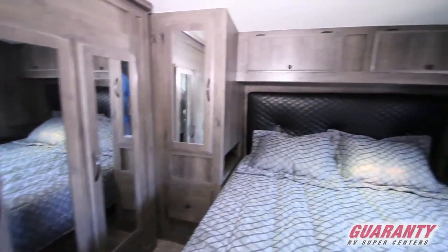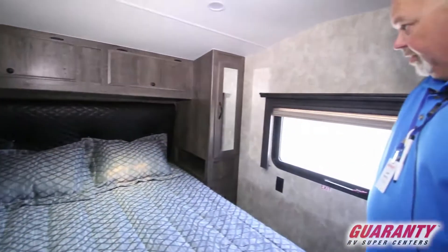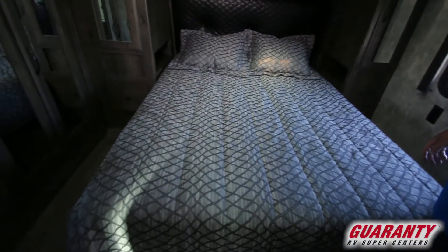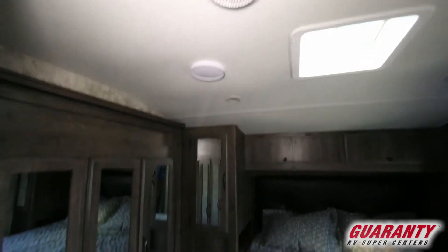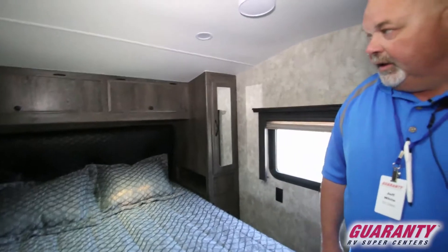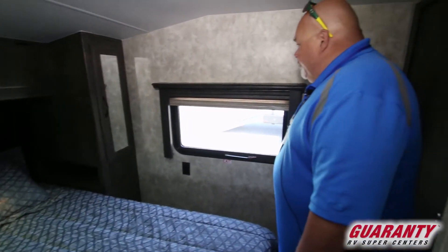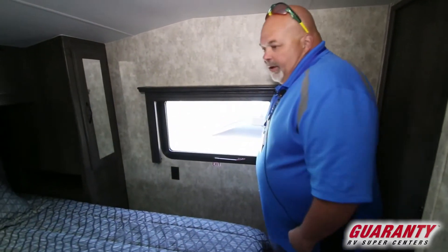In here in the master bedroom we have tons of storage space — tons of storage space in the bedroom, above the bed, on the sides of the beds. You got a nice window here to let some light in. Queen size bed, plug-ins, another fantastic vent fan. Stereo system speakers in here. And once again the look of the wood and the walls, the bedding, the padding on the headboard — just absolutely beautiful. You got an escape window in case you had some problems. Nice little blinds that come down to block out all the light, in case you play hard and take an afternoon nap.